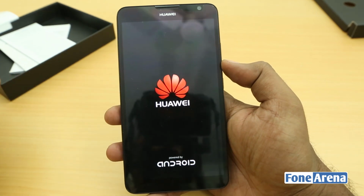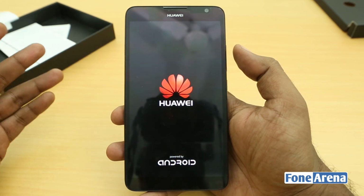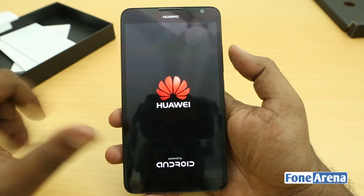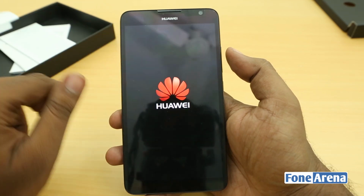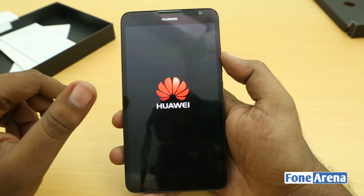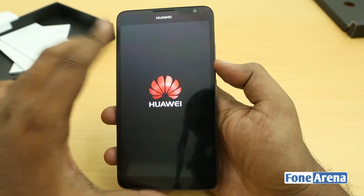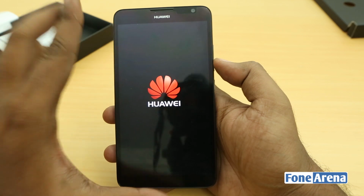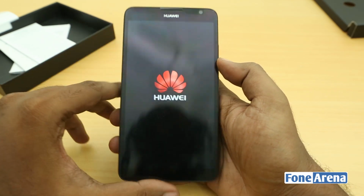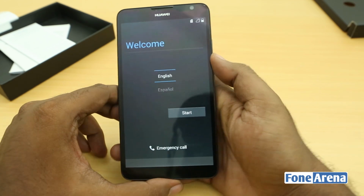Let's power on the device and see what it's like in terms of software, because Huawei devices come with the Emotion UI, which is their own custom UI. It doesn't have an app list. It's just like iOS, very simple, just scrolling lists of apps and widgets. Widgets are of course the Android feature. You have a 5 megapixel front facing camera, a 13 megapixel back facing camera, like I said, 2 gigs of RAM, 16 gigs of internal memory, and of course an expandable card slot. The LTE connectivity on this is Cat 4, which is up to 150 Mbps, which is pretty good.